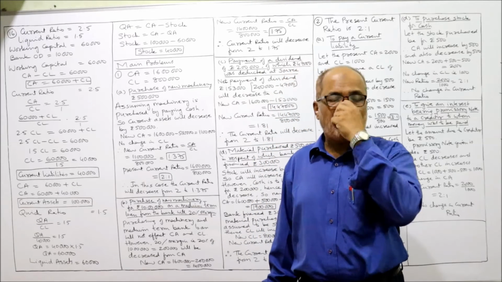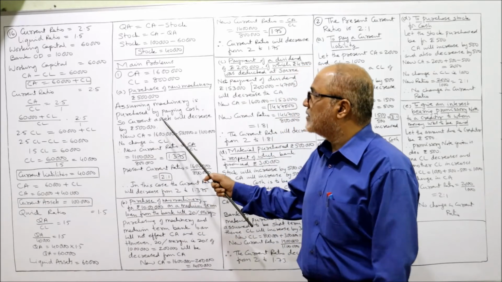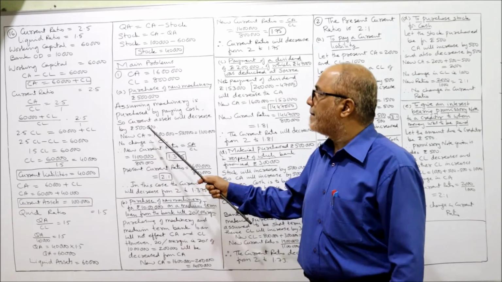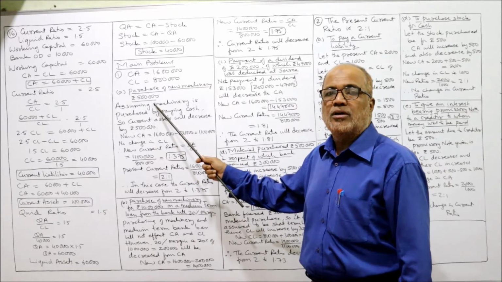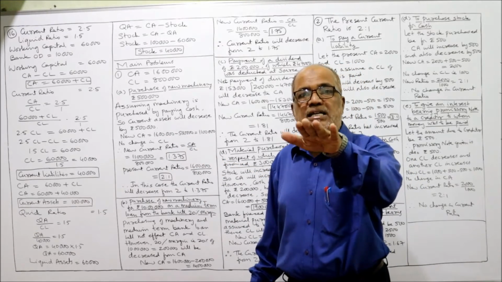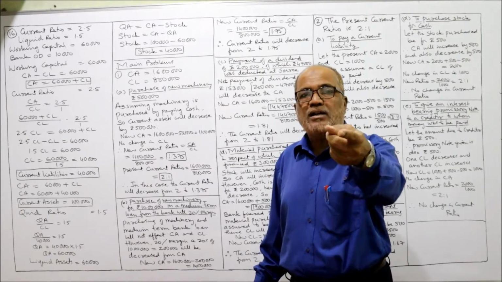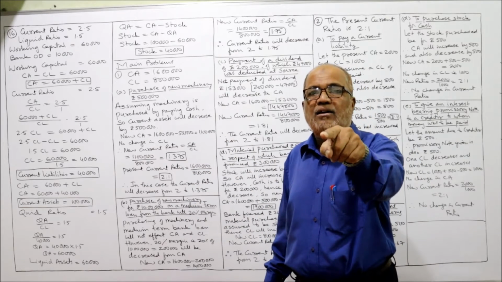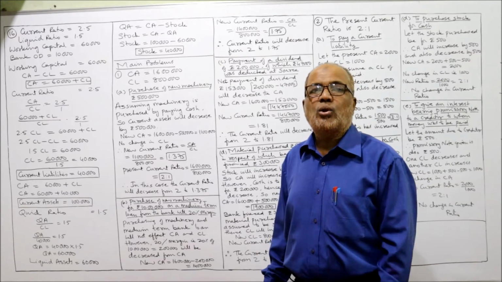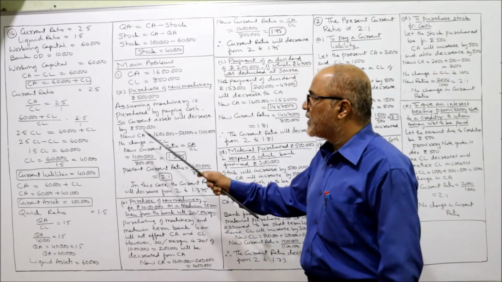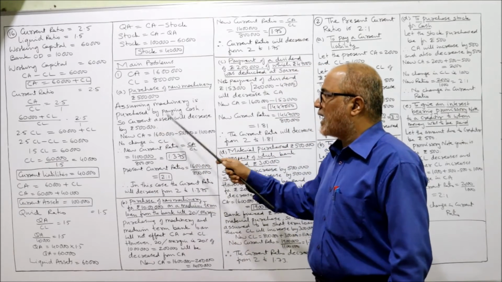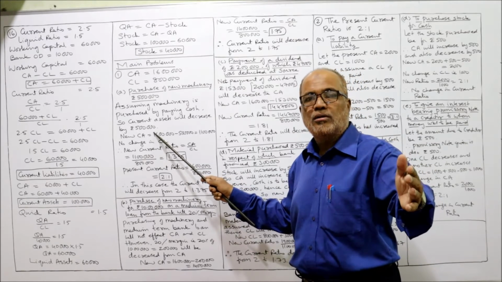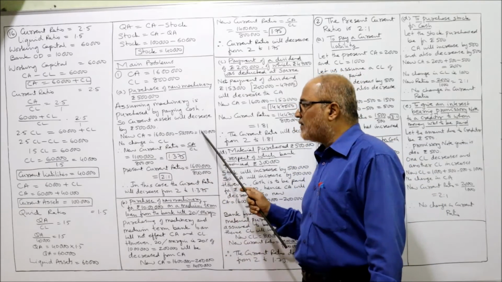So individually, what is the effect? The current asset will decrease. What is the value of the asset given in the problem? 5 lakh rupees is the value of the machine. So our current asset is decreasing by 5 lakh. What is the earlier current asset? 16 lakh. Out of 16 lakh, we are paying 5 lakh. So the remaining current asset will be 11 lakh, as our cash is going out. So 16 lakh minus 5 lakh, 11 lakh.